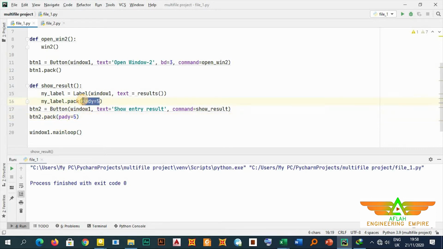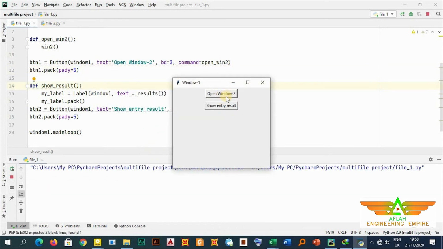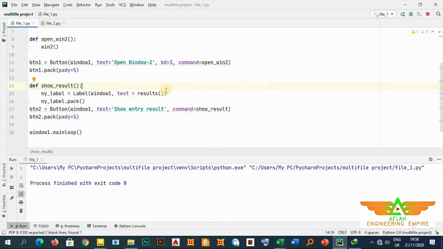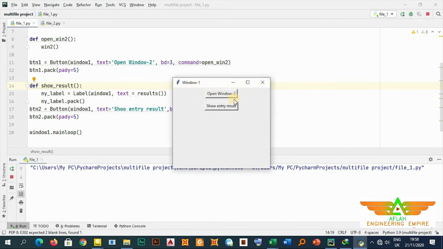Sorry, not this one, I mean here in the button. Now let me run this one, and I have some kind of space here. Still this bd, copy here and maybe paste it here and comma here. Let me run this one.